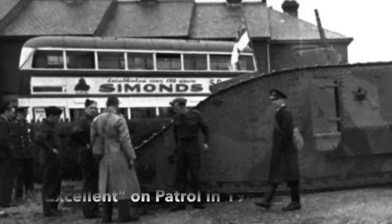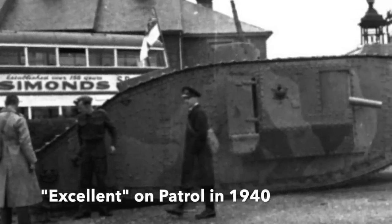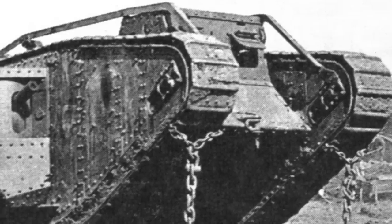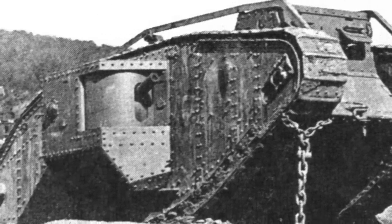The 28-ton tank was repainted in a camouflage scheme. Each day, Excellent, manned by a crew of Royal Navy sailors, would drive off Whale Island up to South Sea Common, near Portsmouth, and then back again. The sight of this old ironclad belching smoke as he crawled along at just over three miles an hour was a familiar sight, but by 1942 the emergency had passed, and prone to breakdowns, Excellent was quietly retired back to his display plinth.